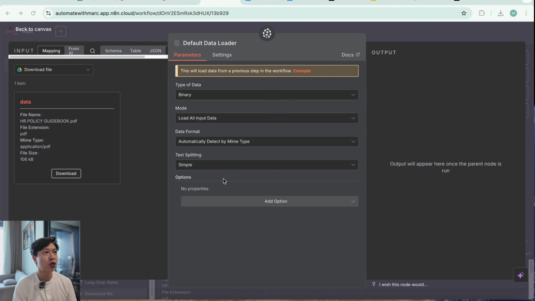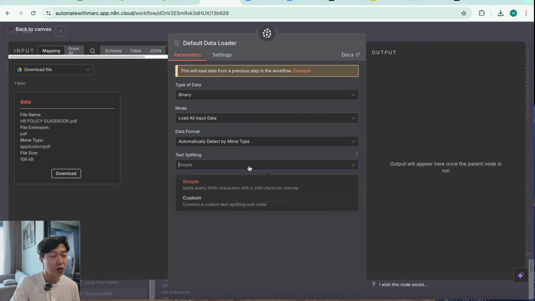What that does is it lets it decide the chunking of the data. And chunking is basically the way that the data blob is going to be split. For example, in this case, it's receiving a data blob, which is the HR policy guidebook containing all the HR policies. So that's a huge blob. It's going to decide how to split those blobs into smaller digestible blobs, which are easy for the vector database to store, but also for the AI to retrieve later on. If you leave this as simple, it's going to decide it for you, and usually that means it's going to split it into 1,000 characters with 200 characters overlap, right?